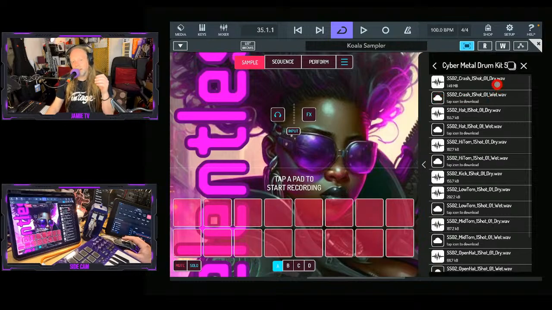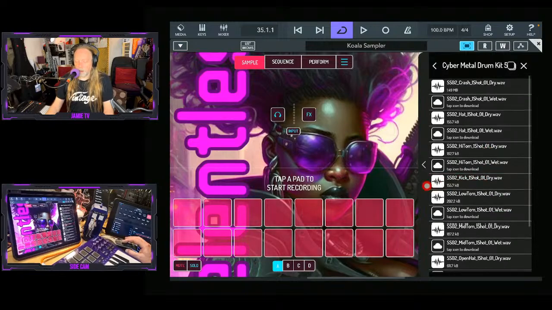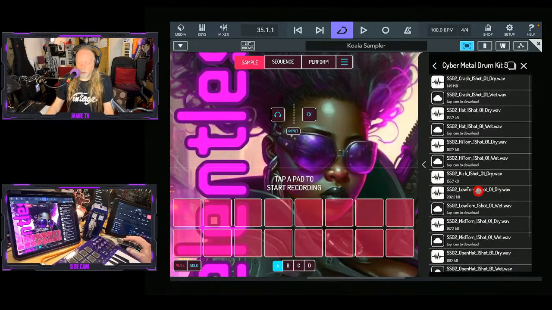But I saved these samples as dry versions of the samples and then wet versions of the samples, because some people like the drums with the reverb and everything on. So the ones that are not a cloud, I can drag into the project straight away. So I will just find the kick. There we go. And drag that over there, or at least attempt to.